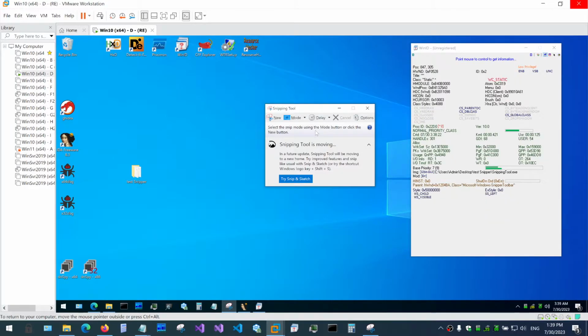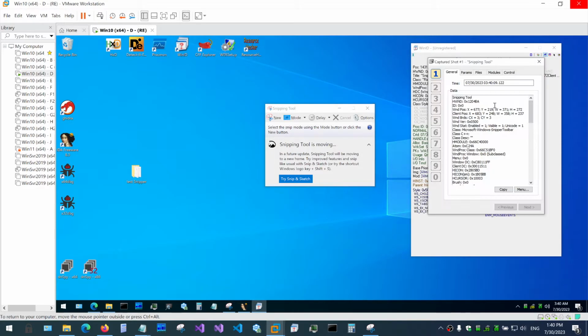There will be quite a few calls to CreateWindowX, and we need to locate the specific one for this class. To capture it, I'm going to hit Shift, which is a part of WinID, and then click the button on the top left where it says 1, and I can copy this class.